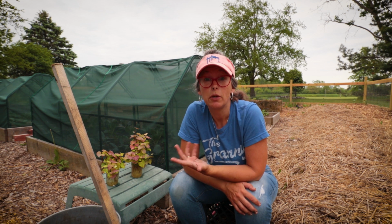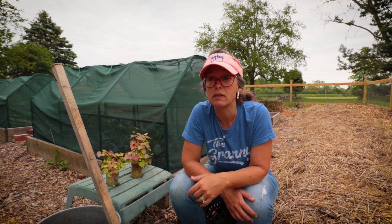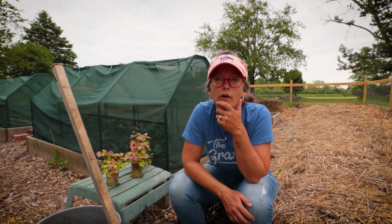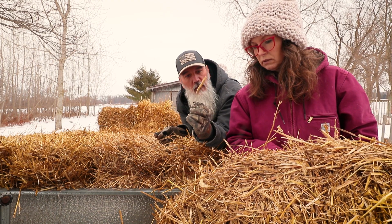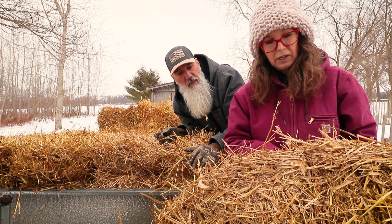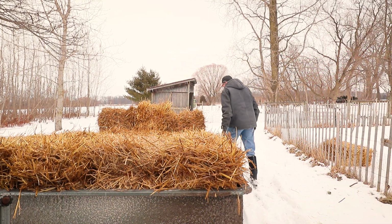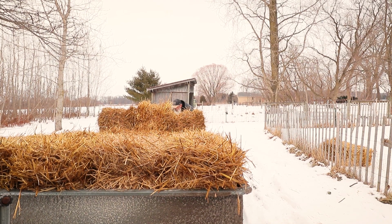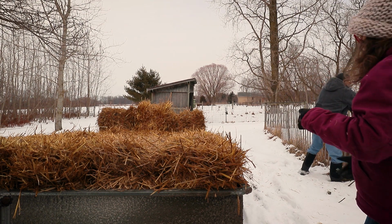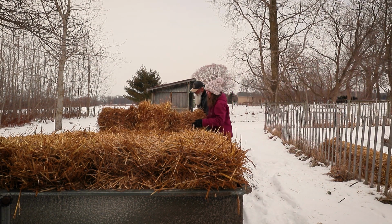Okay, well, first let me tell you about my bed a little bit. So this is rye grass, or rye straw, I should say. Got it from a local farmer, somewhat local, and he assured it's natural and non-sprayed with any herbicides or anything like that. That's how he marketed it. So I feel pretty confident. Of course, that always lends a level of trust. But if you can't source that, I'll tell you other things that I've used.